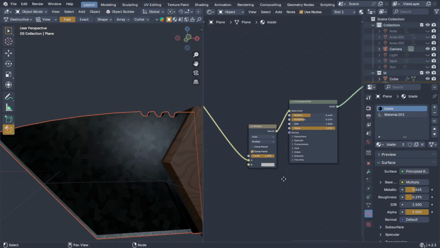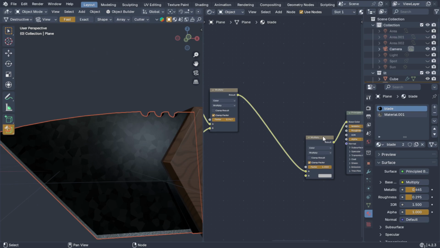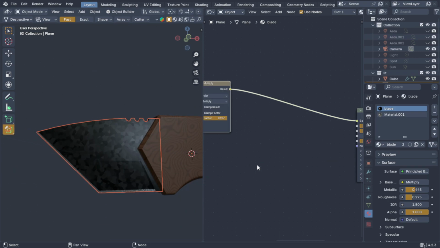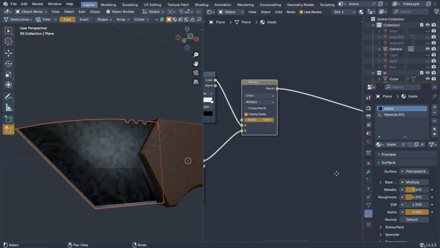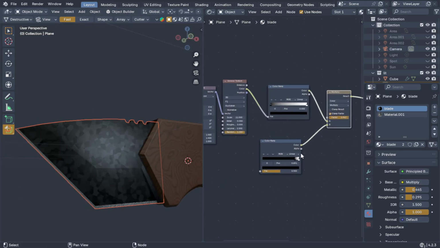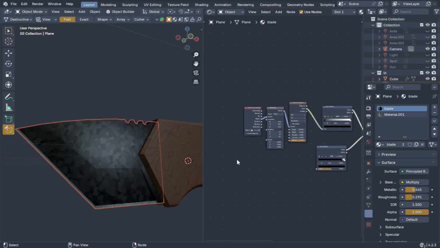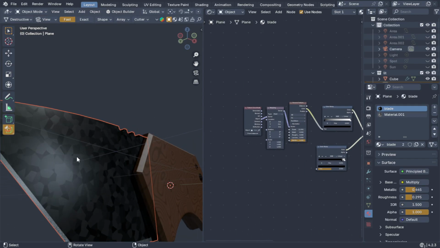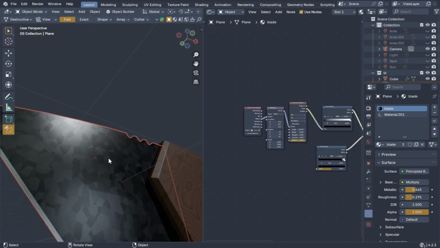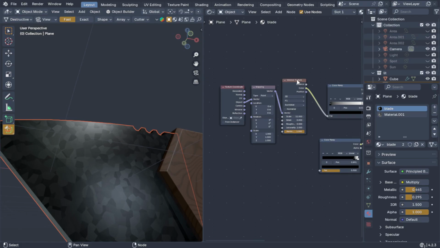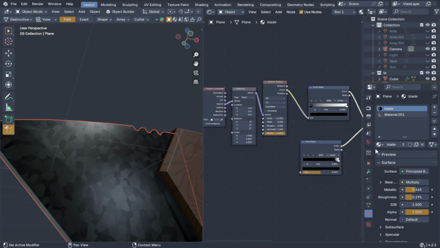A similar thing I have done here is created a, wait, I don't need this one, it is extra. Yeah, so I have combined two color ramp nodes here to give it this matte kind of dark look, and the texture, and then simply mapping. So we will do that exactly the same here.